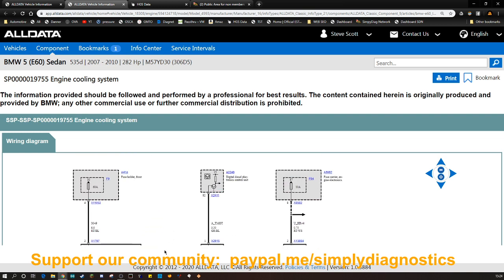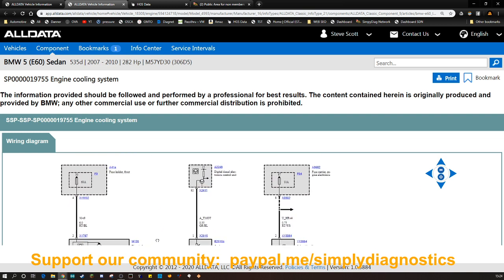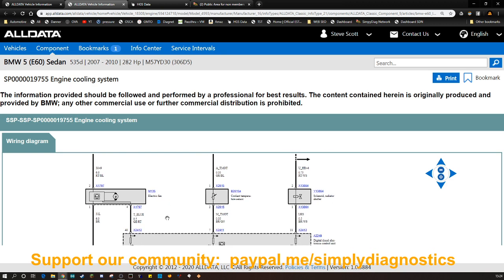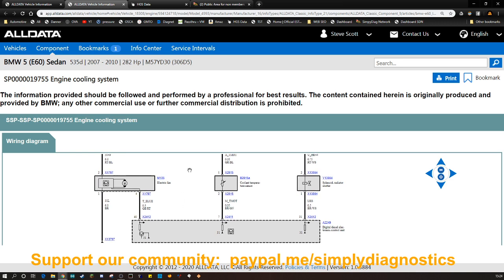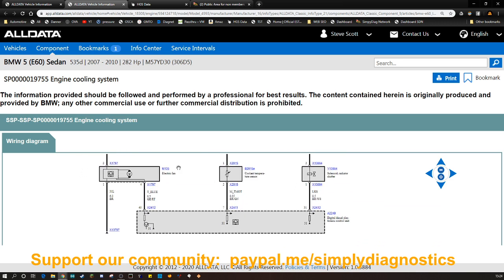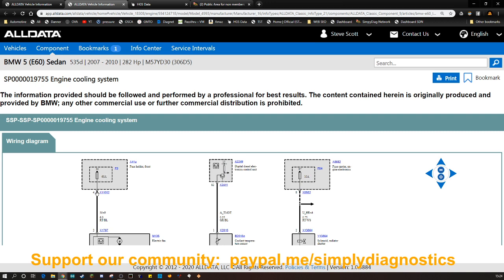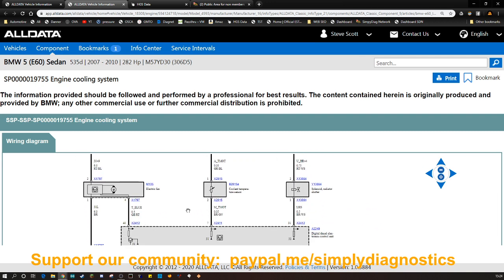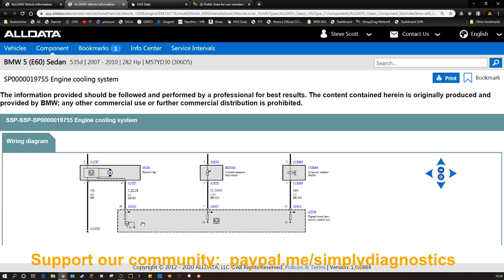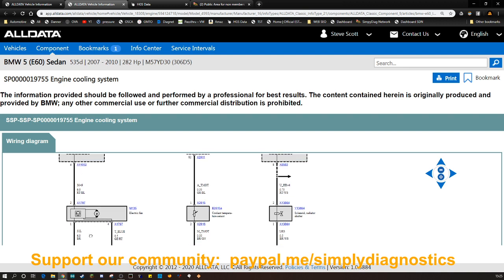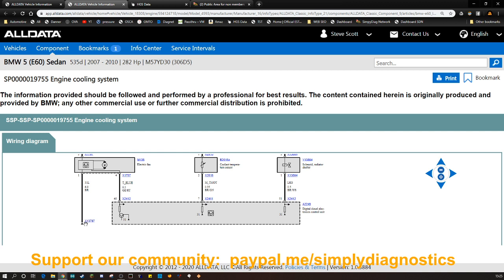So it shows us the fan, the fuse, which fuse it is, what rating it is, the fan, the radiator shutter solenoid, coolant temp sensor, X13. So 60 amps, so that's our main feed into the fan. Yeah, and it shows us that the cooling fan is controlled by the PCM or DDE in BMW's case. Yeah, what colour the wires are. So that's a permanent feed. That will be a permanent ground. Yeah. So this yellow red here, that's going to be P, I would imagine that'll be PWM, wouldn't it?